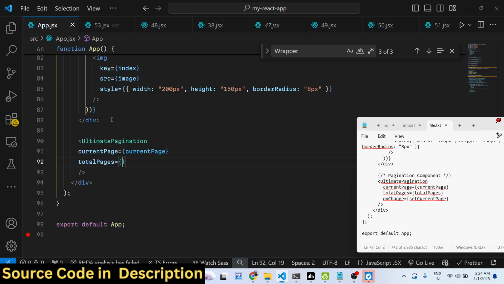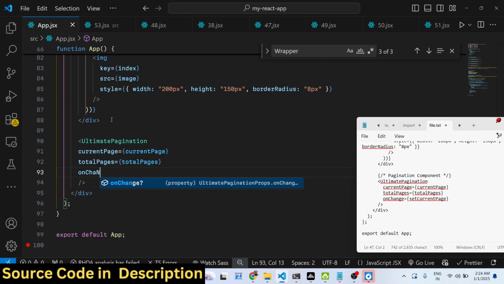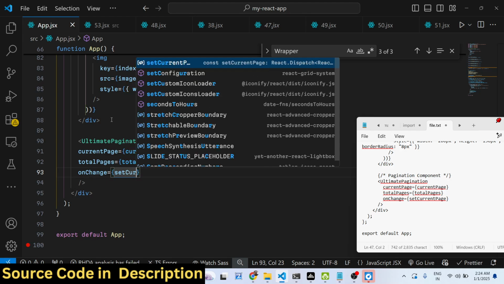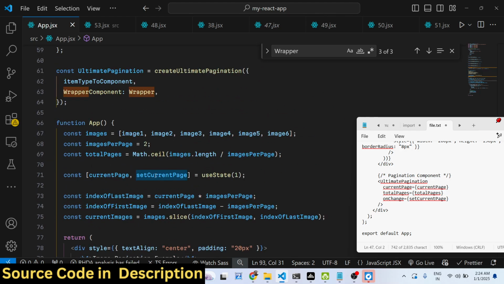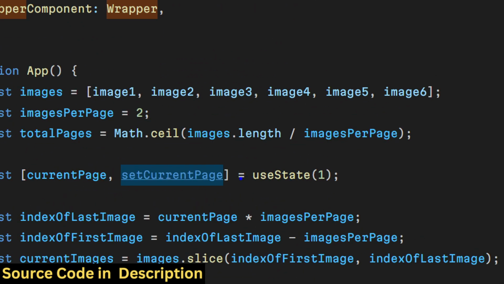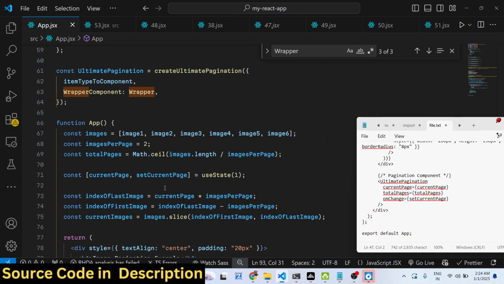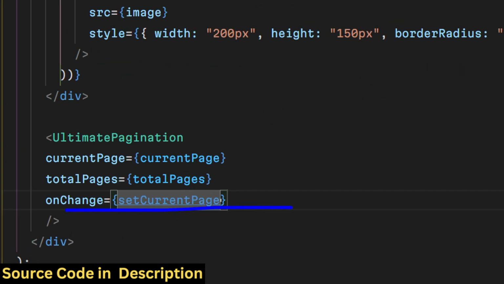Total pages, here you need to pass the total pages. All these variables are contained, and on change is the most important function. When the page number is changed, we are binding the set current page which we have declared. The initial value will be 1, so whenever someone changes the page in the pagination, this function will execute.